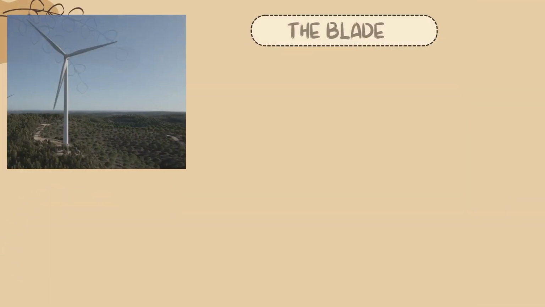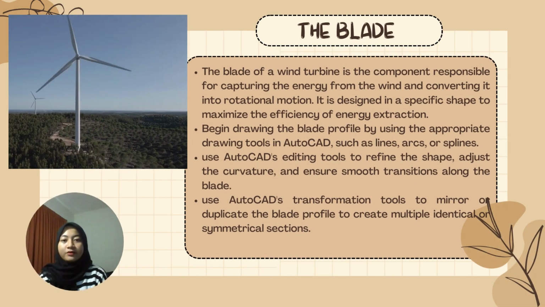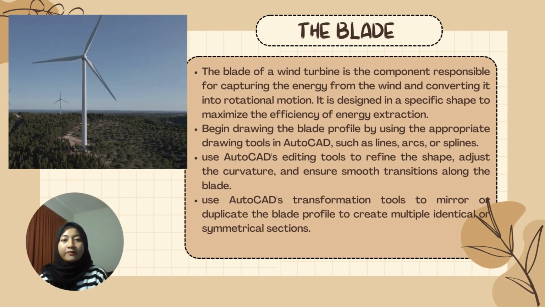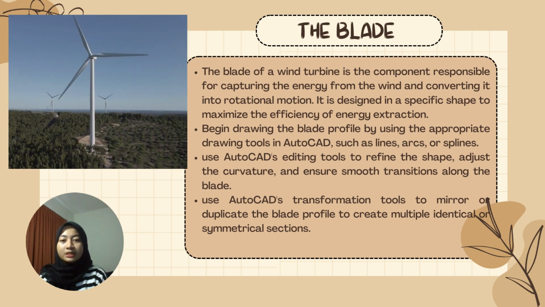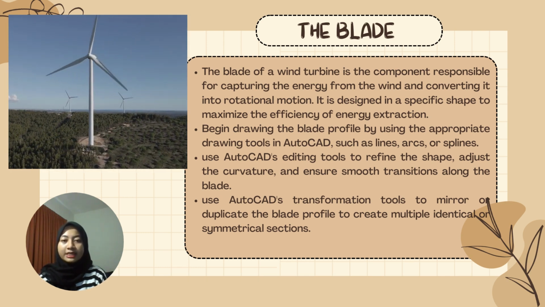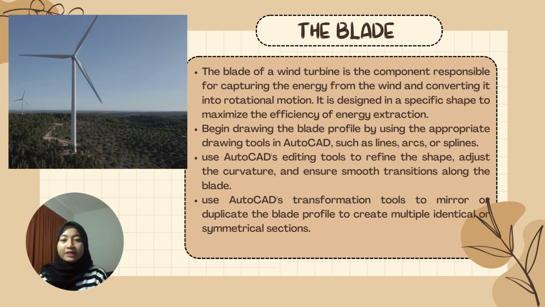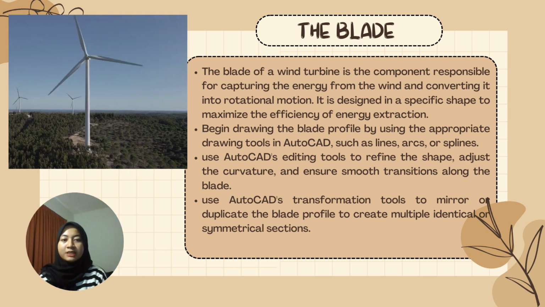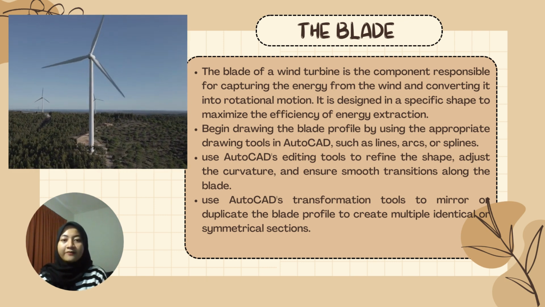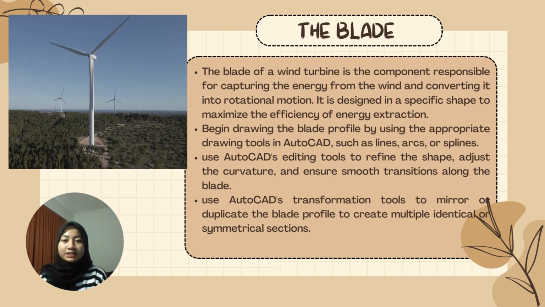Thank you. So next is the product design for the blade of a wind turbine. The blade of a wind turbine is the component that is responsible for capturing the energy from the wind and converting it into rotational motion. So it is designed in a specific shape to maximize the efficiency of energy extraction.